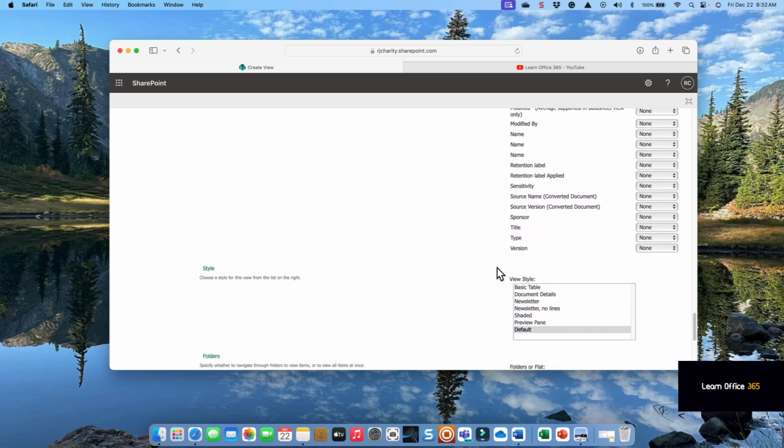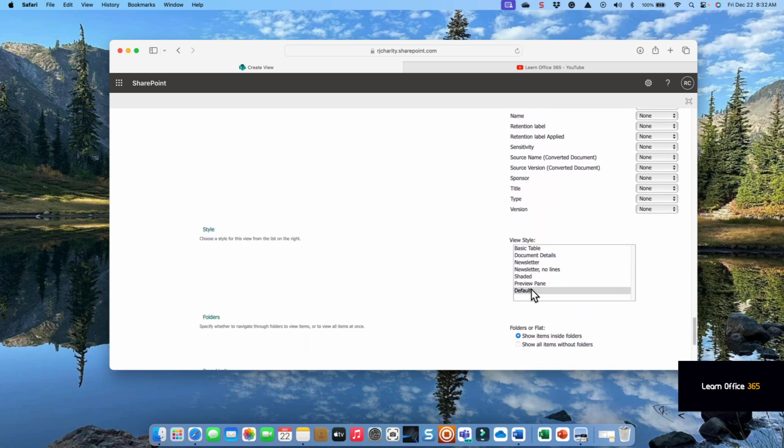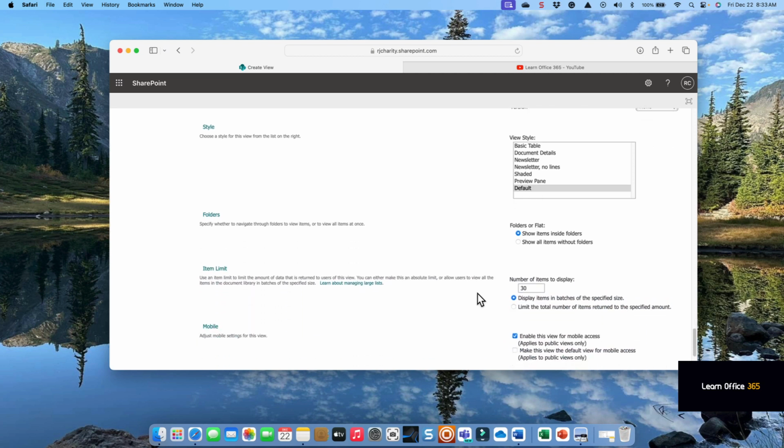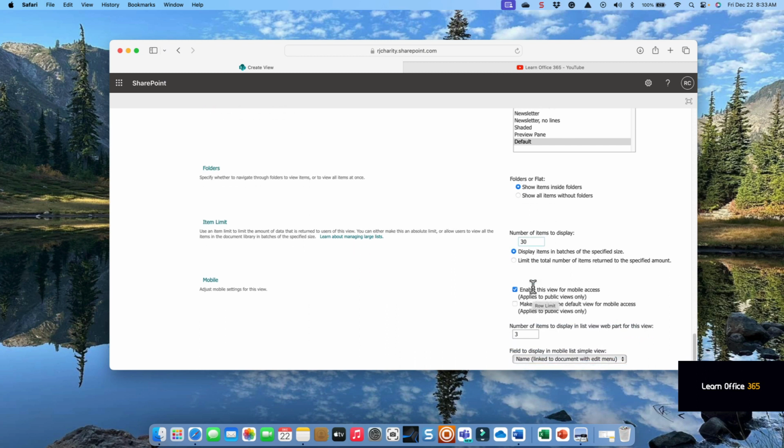Those are the orders in which the documents are displayed. For the style, I go with the default because some of those different view styles can cause problems and interfere with some functionality. So I stick with the default view, and it is just a simpler thing to do. It's a standard I adopted because of some of the quirks that I've seen. You can also limit the number of items. Default's 30. I don't go over 100 because once you start hitting the hundreds, depending on the library, it can slow the page refreshes and load, which creates usability problems.